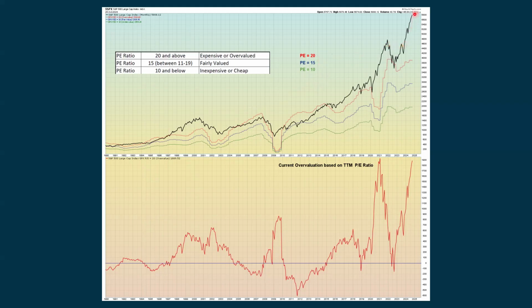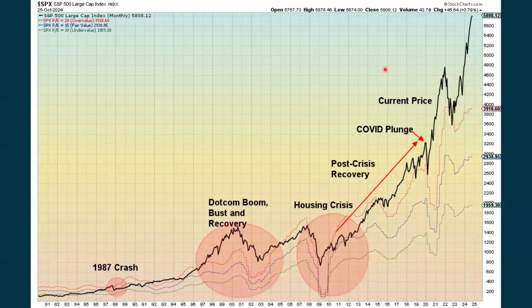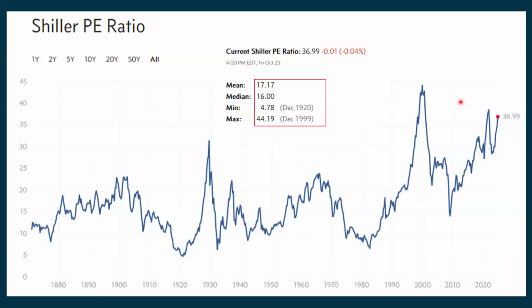And based on where the S&P is at right now, it's well above the red dashed line. To break it out a little further, this measures the distance from the S&P to the PE ratio of 20. So on a historical basis, we are considered to be overvalued. Now, I don't use this to make decisions. We just want to know this because this can last for years at a time. Also, to give it a little bit more context, here are different events that have happened and what the valuations were at that particular time.